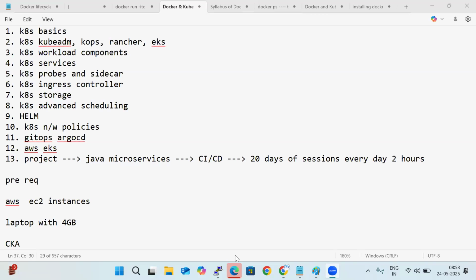We don't have any tie-ups with AWS. You will be charged for the practicals, for however many hours you do them. So think of it like this: 5,000 is your course fee, and maybe an extra 2,000 will be for your practicals, which you pay directly to AWS, not to DurgaSoft. We don't have any connection with Amazon. If you do more practice, it will be charged more. If you do less practice, it will be charged less.